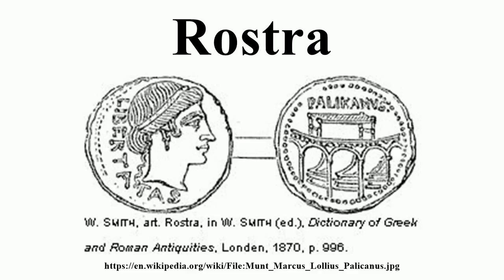The rostra was also used for meetings of courts. In Republican Rome, criminal prosecutions took place in the forum either before a tribal assembly with a magistrate prosecuting or in a jury court established by statute and presided over by a magistrate with a jury of about 50 to 75 jurors. For trials held in the Comiteum, the rostra served as the tribunal upon which the magistrate sat in his curule chair with a small number of attendants. This was enough in itself to establish a court, though it was supplemented by benches for the jurors, the parties to the case, and their supporters.